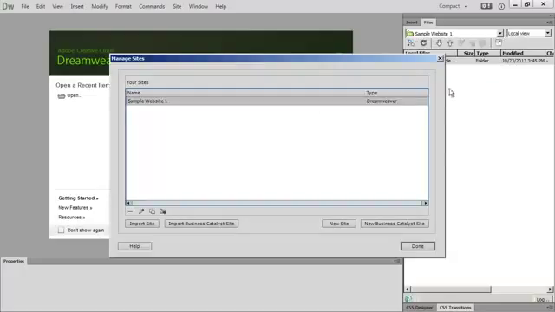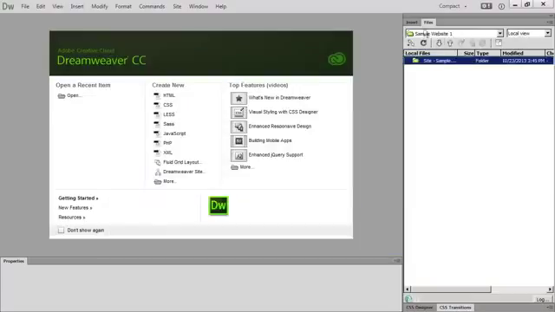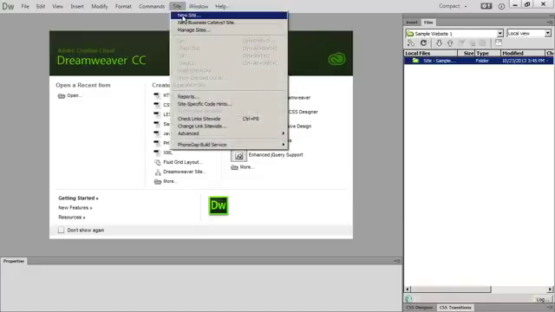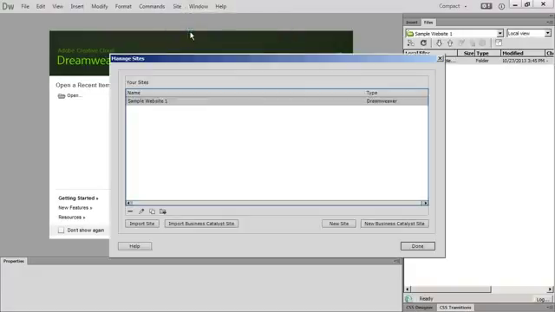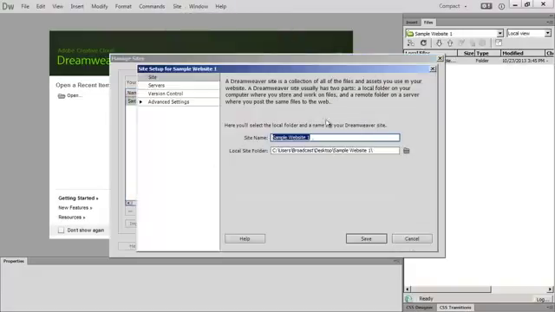If I wanted to edit the properties, let's say change the name of this from sample website 1 to my project website, before we could go into Manage Sites, click the site, and click this little pencil icon right here, and it brings me into this dialog box that would allow me to edit anything about this site.